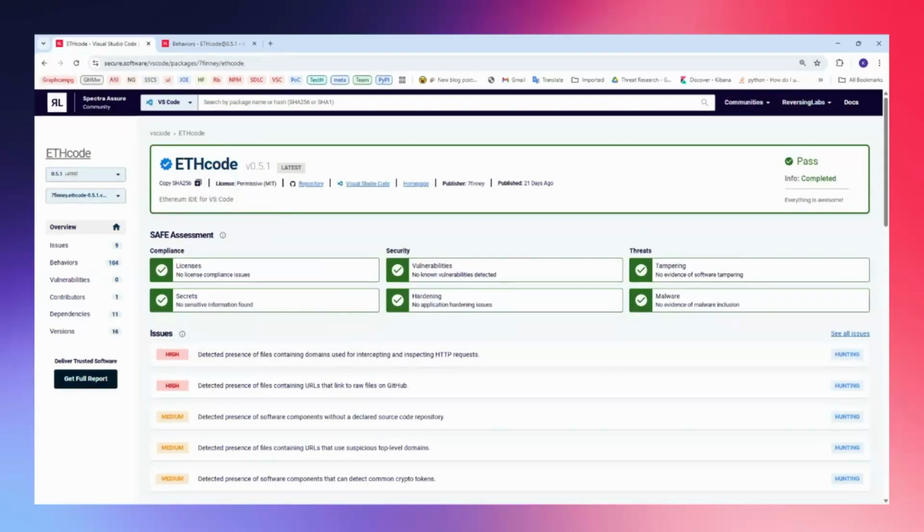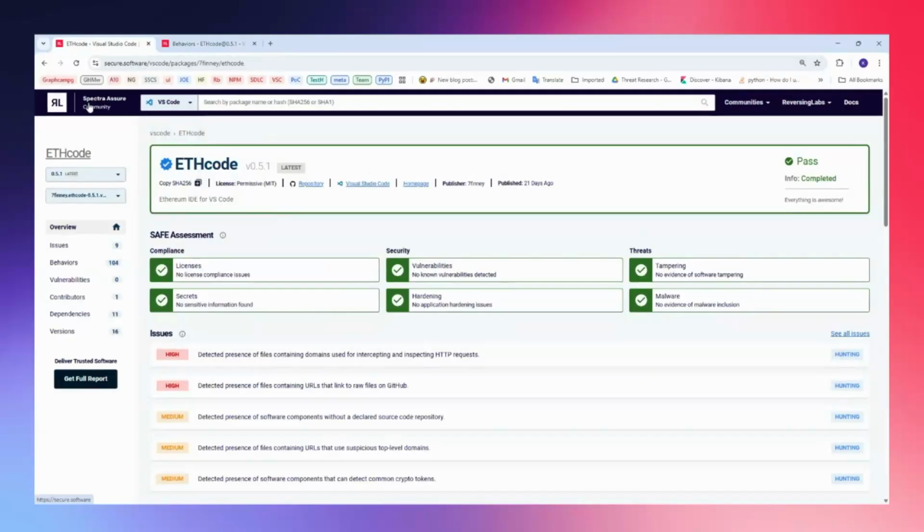Carlo, before you close out, do you mind going up to the search bar and going to that toggle? That way we can show folks it's not just NPM and VS Code that you have support for here with the community edition. It's all these other open source platforms that developers rely on. So you can scan modules for any of these repositories and platforms.